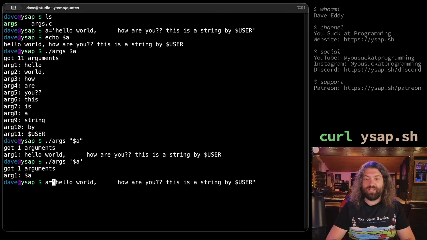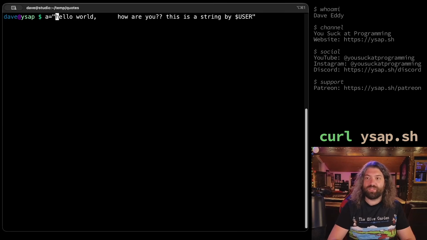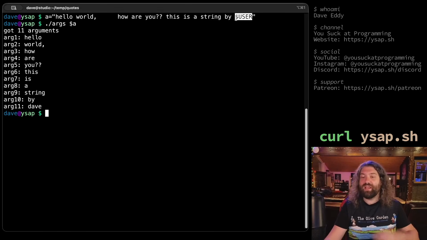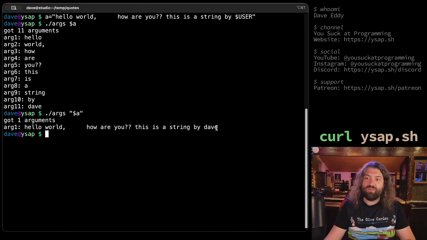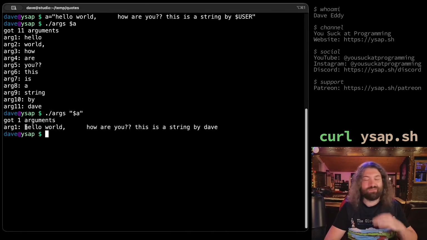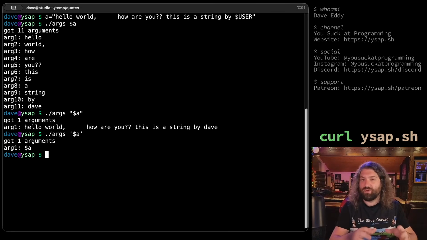So let's go ahead and swap these out for double quotes. I'll put this up here so you guys can see it. And let's rerun args with $A like this. Look, we have Dave down here, but it still lost all that white space. So it underwent word splitting, but this variable was expanded at the time of variable assignment. So pretty cool stuff. Again, put double quotes around it. If you just want this to show up, we'll still have Dave there, but it shows up exactly how it was written. Super cool, super useful. Single quotes, again, if you just want the literal $A.